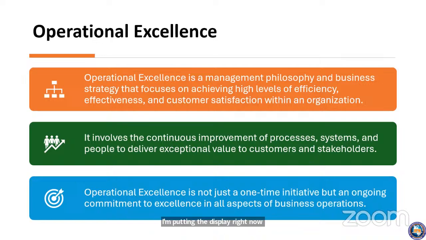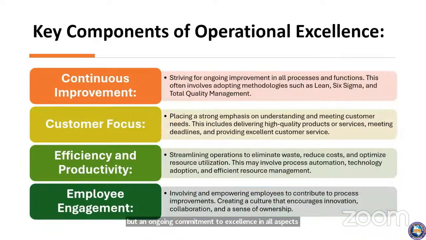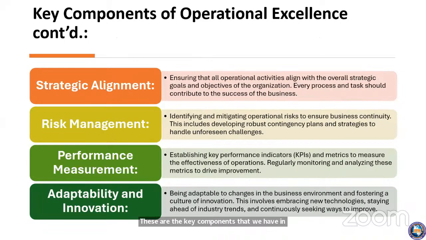Operational excellence involves continuous improvement of processes, systems, and people to deliver exceptional value to customers and stakeholders. Operational excellence is not just a one-time initiative, but an ongoing commitment to excellence in all aspects of business operations. Now, key components of operational excellence: there is continuous improvement, a focus on customers, a focus on efficiency and productivity, a focus on employee engagement. These are the key components that we have in operational excellence. We also have strategic alignment, risk management, focus on performance management, and focus on adaptability and innovation.